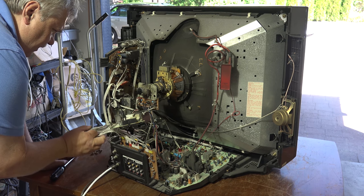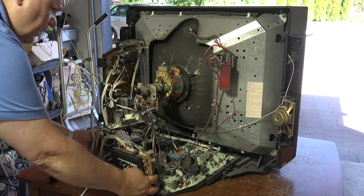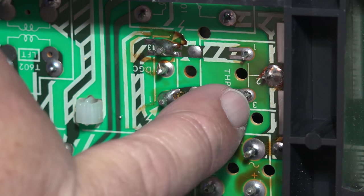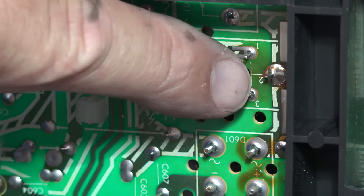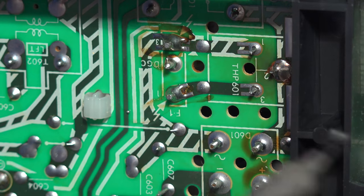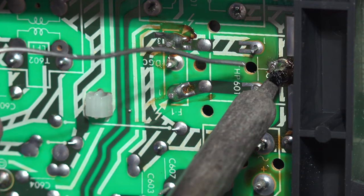Sony was pretty good — they left enough wire slack so that we could undo it for service. And there you can see the problem right there: solder connections broken right here. This is the thermistor, so we're just going to get the soldering iron warmed up and re-solder that connection, and that's going to fix this TV. Got my long-cord iron here. We'll re-solder the three terminals on the thermistor that are cracked.